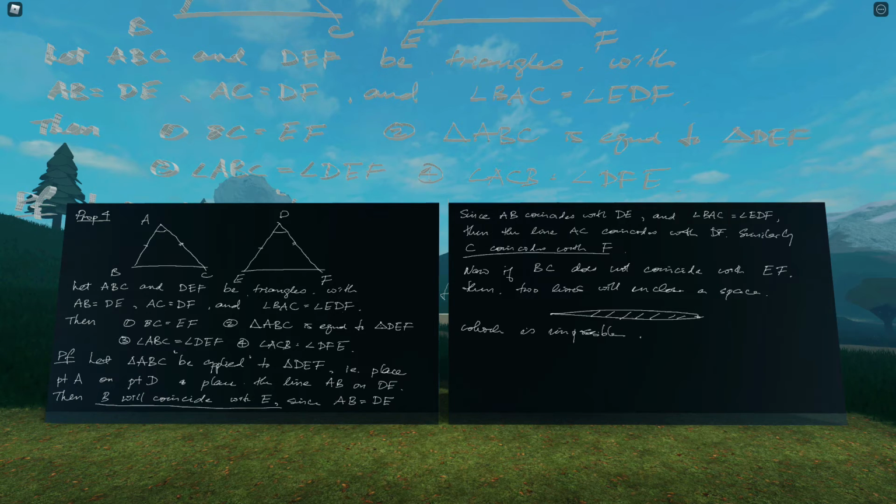And so the final kind of thing is to say that we used several times here a common notion. I don't know, Dan, if you mentioned these common notions. We keep using the word coinciding, which is kind of, whatever that means. But the common notion that we use is that things coinciding with one another are equal.